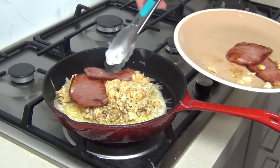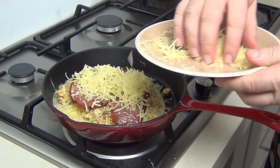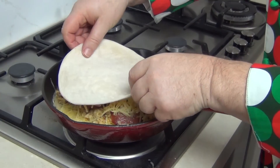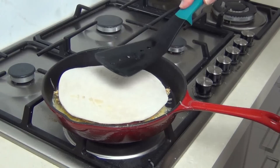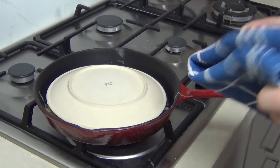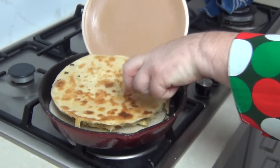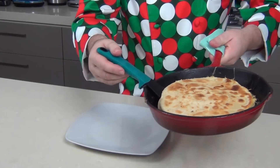Let's get that lovely crispy bacon in there as well, and over the top of that bacon some more tasty cheese. I'm just using a cheddar here - you could use mozzarella, provolone, anything would be fine. Let's lay another tortilla over the top, push that down nice and firm, and I'm going to let that cook for a minute or so to let the cheese on the bottom start to melt together. The way I like to turn these over is to pop a plate on top and then flip the whole pan over so I've got my quesadilla there, and I can just slide that back into the pan that way up and continue to cook the other side. Now the tortillas are lovely and brown so I can lift that out onto my plate.